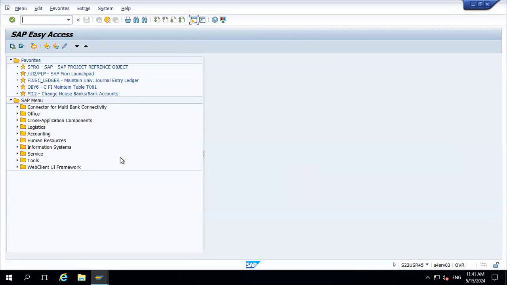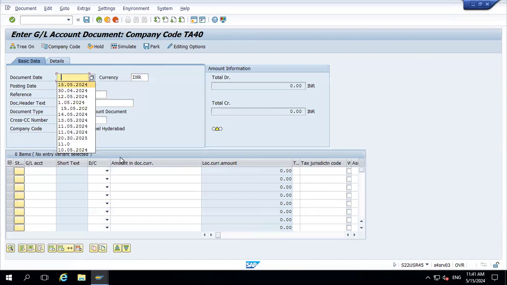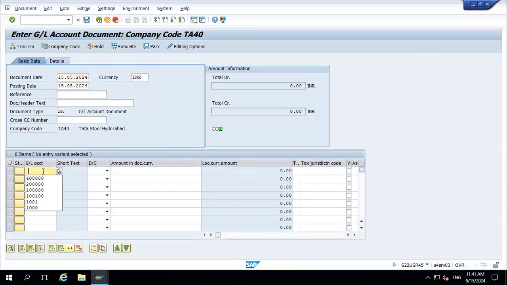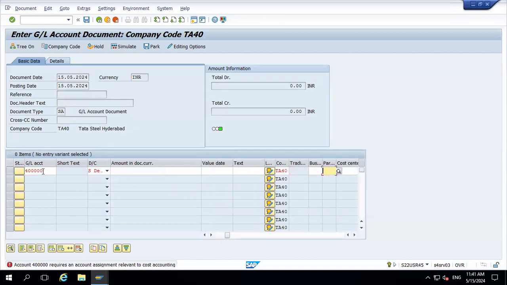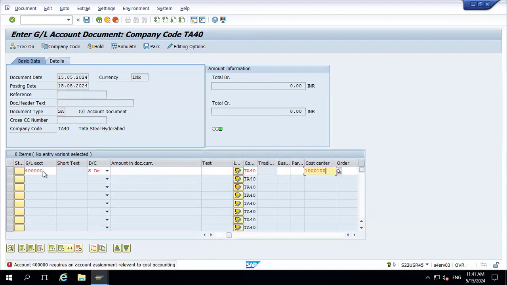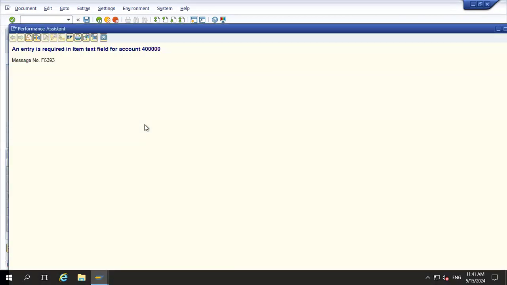Go to FB50. See, you can see text is a mandatory field, right?